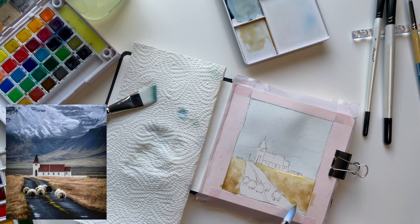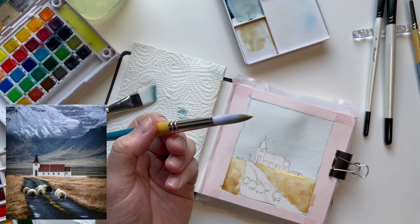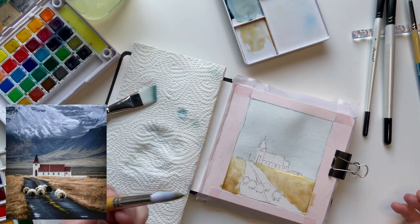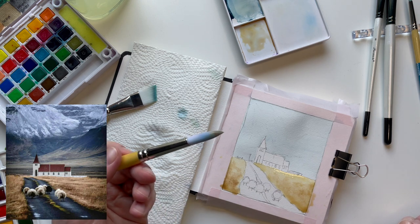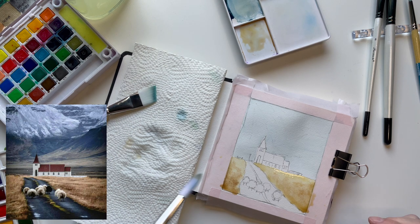So, let me know what you think in the meantime. Again, be gentle. This is my very first virtual sketch. I was always going to say urban sketch, but that's not it. I'm not physically sitting there in front of this church with the sheep. I am painting from a picture reference, so I do believe that's called a virtual sketching exercise.